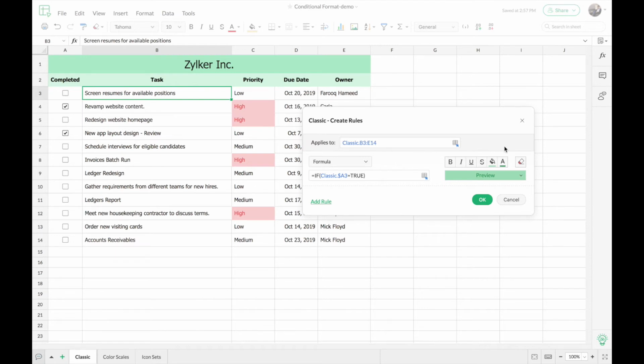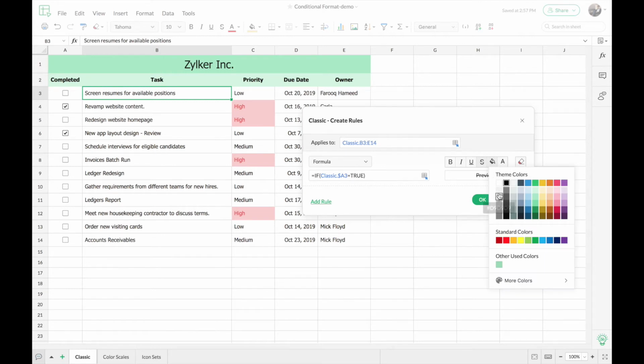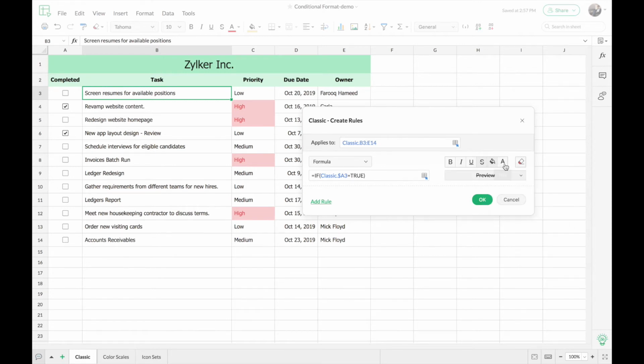Now I'm going to customize the format completely. I'm going to clear the format first and then start creating. Here's an option to clear it completely. So I'll clear the formatting options and then I'm going to set strike through. I'm going to give a gray background to the cell and also a gray font color. Now that the condition is set and the formatting options are also customized, I'm going to click on OK.